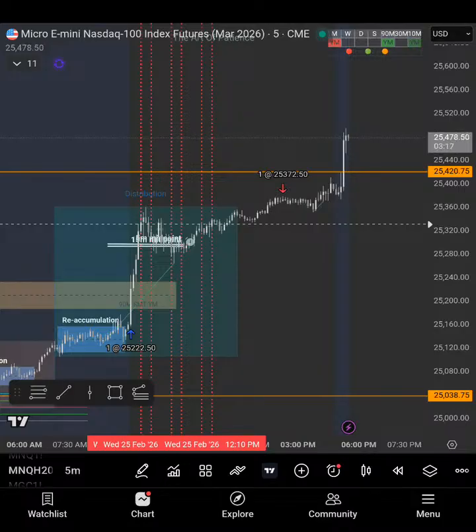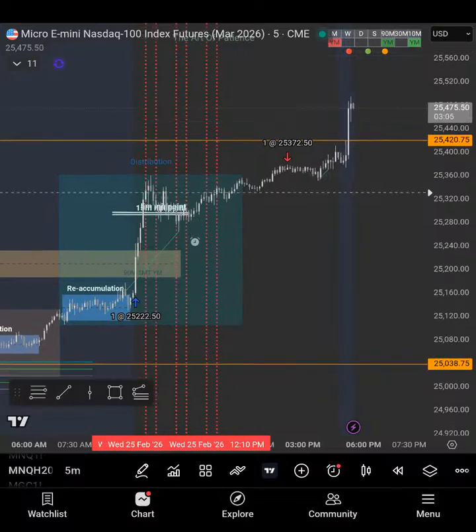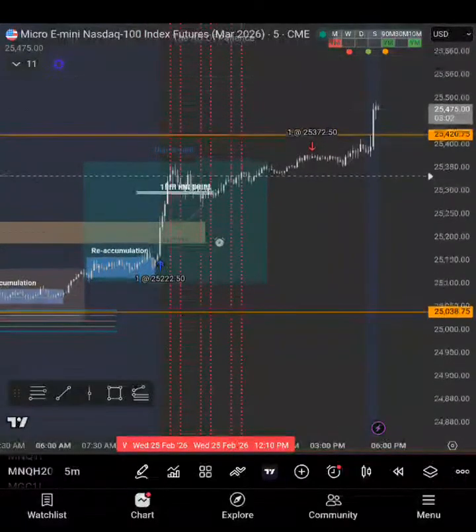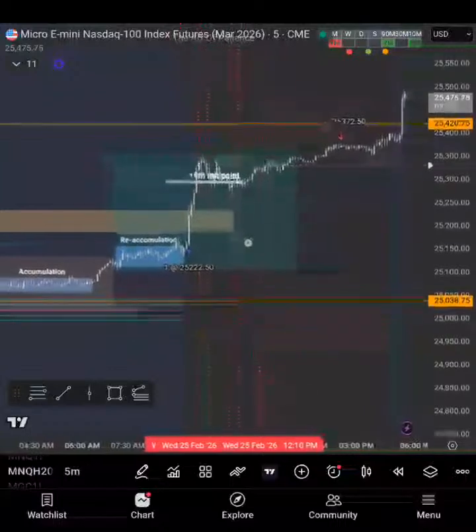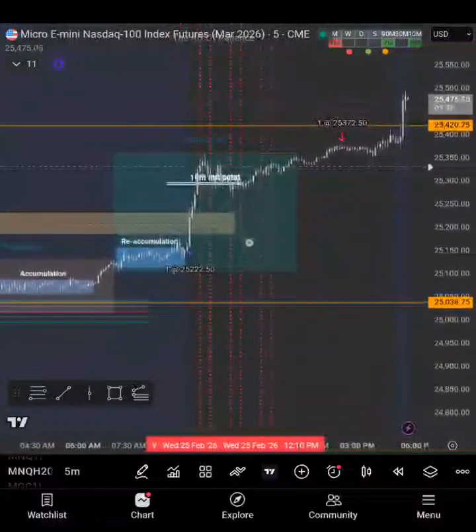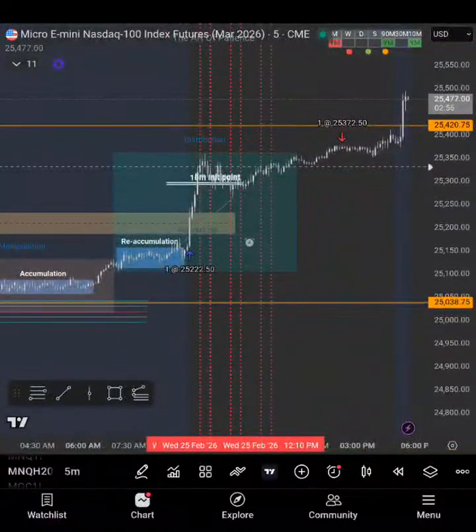It all depends. Like, if we don't go into any more troubles in the Middle East, then things can potentially change. We can continue with higher targets, or we may even see a sell-off in March. So it all depends. I can't predict that far out, and I only trade what I see for that day.